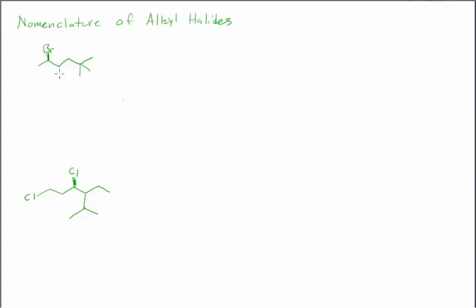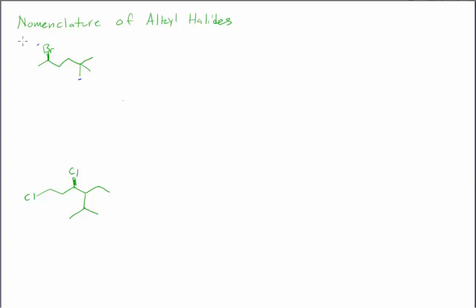I wanted to briefly discuss naming alkyl halides and show you, hopefully, that it is very similar to the naming of alkanes that we learned about in Chapter 4. So the numbering scheme will remain the same, and in this case the bromine and the methyls get equivalent priority, which means that neither one of them deserves the lowest number. We're still going to number our chain so that whatever substituent is encountered first gets the lowest number.